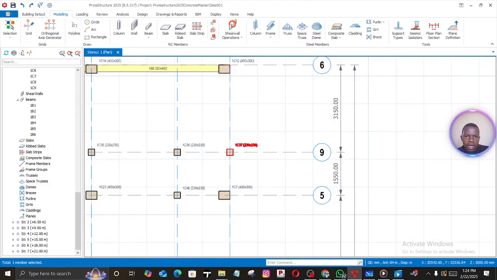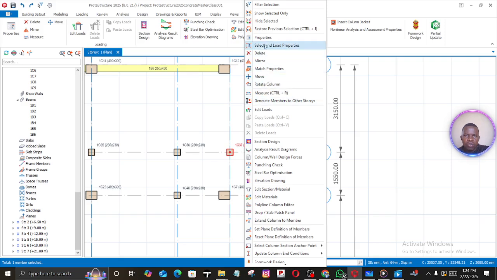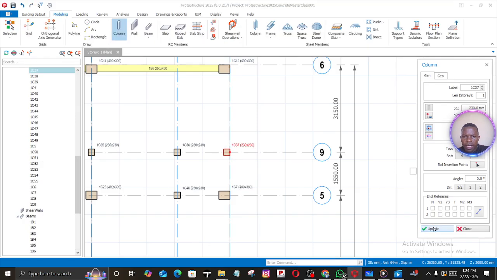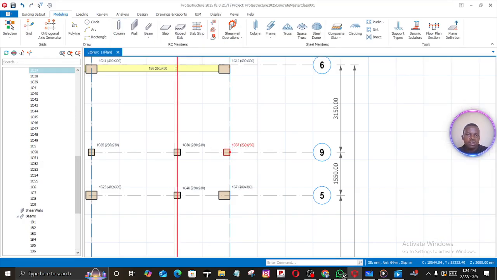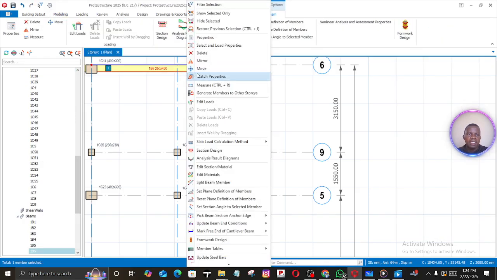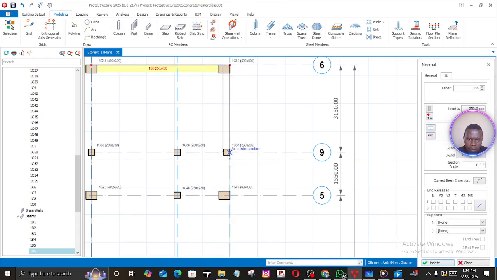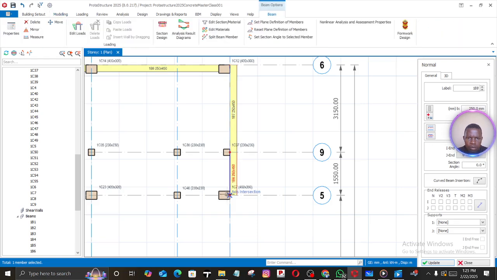You can simply just do undo. Come select this column here, right click, go to properties, change it to this type, undo, we have it there. So go to beam, right click, go to properties, continue. Okay, I've just seen.